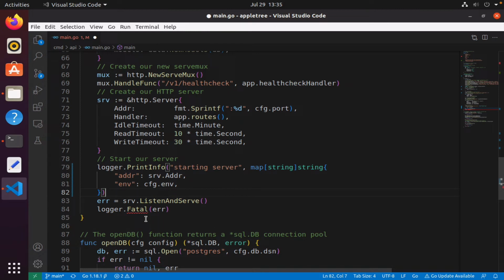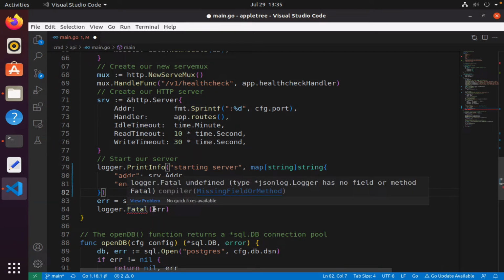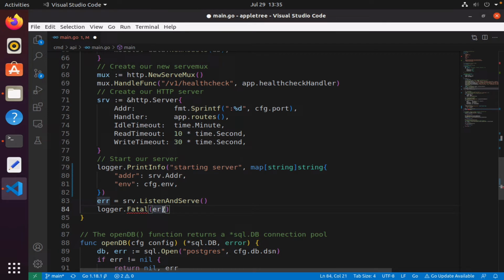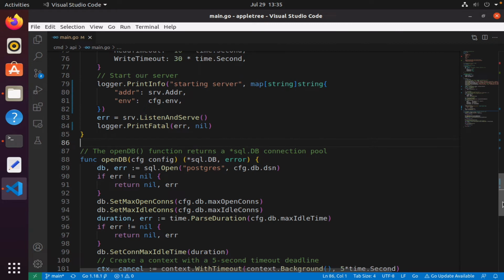And of course, we have one more. Put nil here. So it's going to be PrintFatal. Let's save that. Do we have anything else to update? No, we don't.